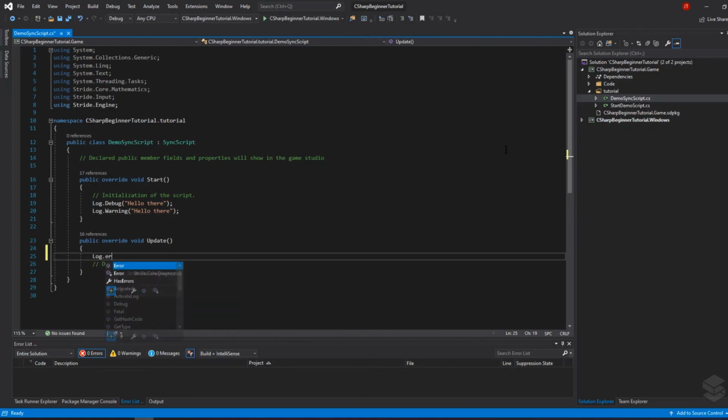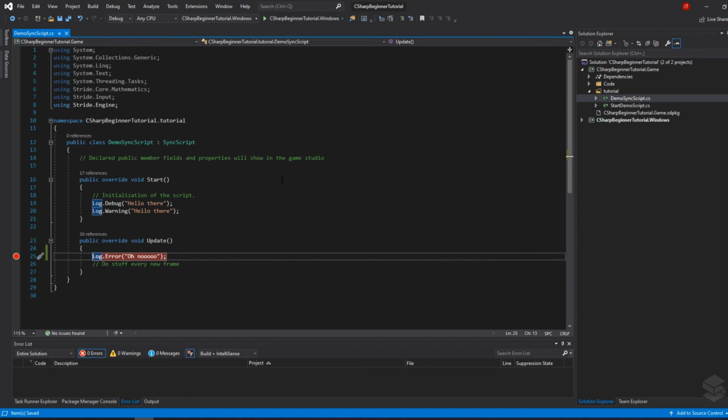Let's first add a little line to the update method of our script and add a little information. And in order for us to set a breakpoint, which is used to stop our program, I'm just going to use the F9 shortcut, or we can click on the side line here to set a breakpoint in our script. Now, if we would run our game directly from Visual Studio, which will happen a lot if you do a lot of programming, then we will always trigger these breakpoints if the update script is being invoked.